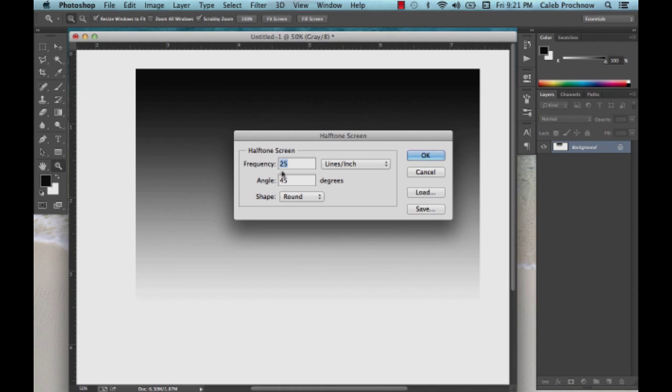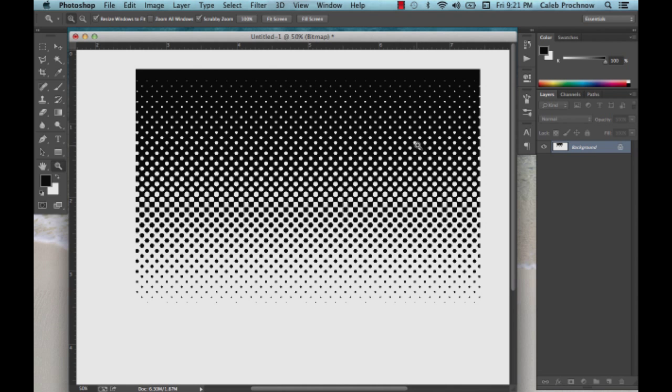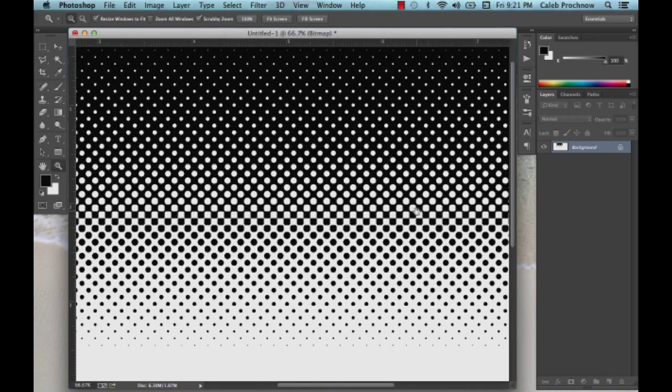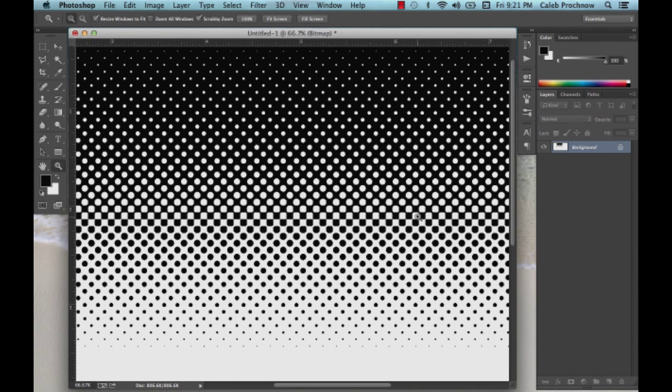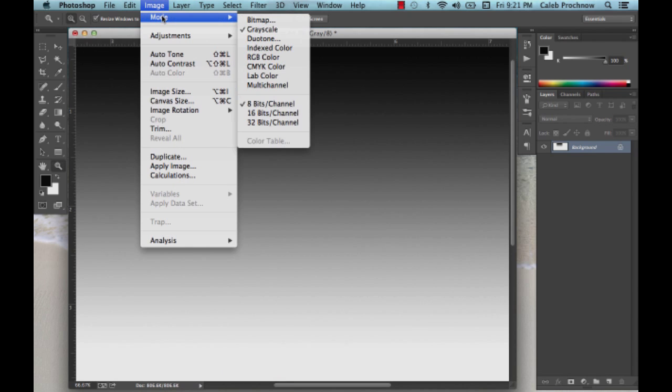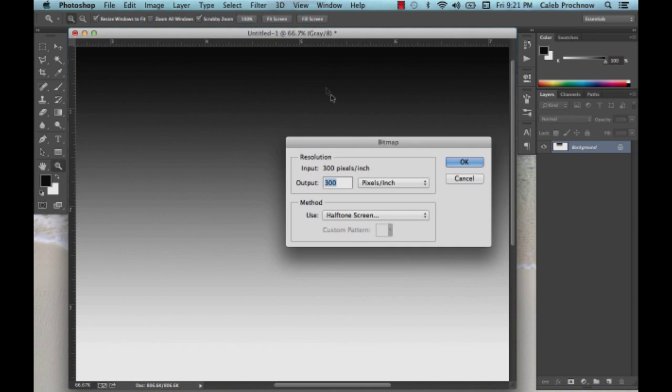And for frequency, I'm going to change it to 10. That's more like it. Much larger zipatone pattern. More of what I had in mind. But I want to go back in the history again by hitting Command Z and just experimenting with the different types of patterns that we can create.